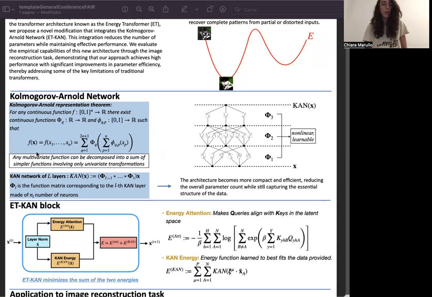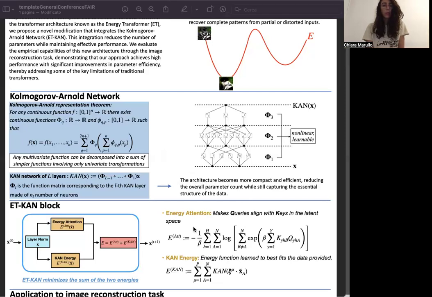This equation can also be seen as a two-layer neural network, where in the first layer we have n neurons, and in the second layer 2n+1 neurons defined by the capital letter phi. This can be generalized in this way for a network with a fixed number of layers through a composition of different phi functions. Here we can see a sketch of the architecture in the case of a fixed three-layer network.